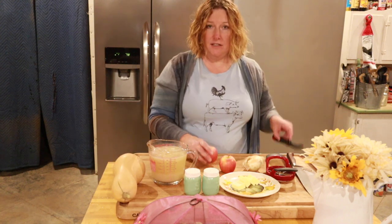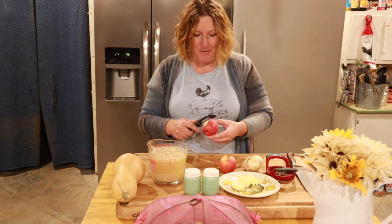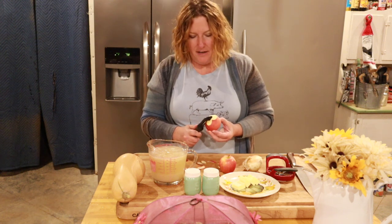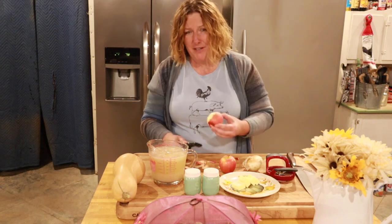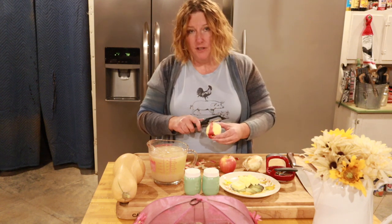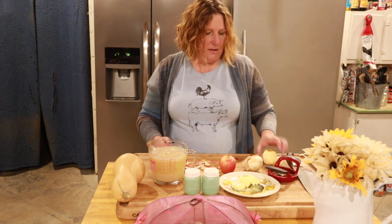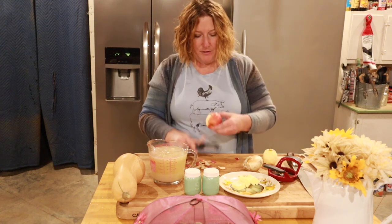It's been about six weeks since I started dieting — trying to eat more healthy, lose a little weight, and get rid of some aches and pains. So I thought while I make this soup, we could catch up on how that's going. The changes I've been making are pretty minimal: cutting out processed foods and sugary drinks like sweet tea and soda, trying to cook more from-scratch meals, fewer things out of boxes, and fewer trips through the drive-through.